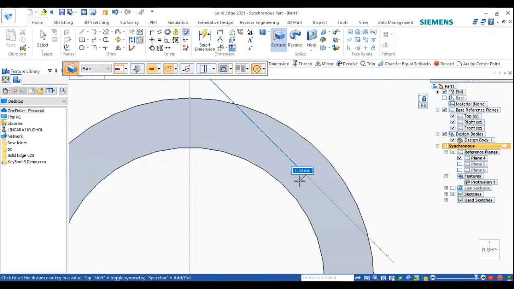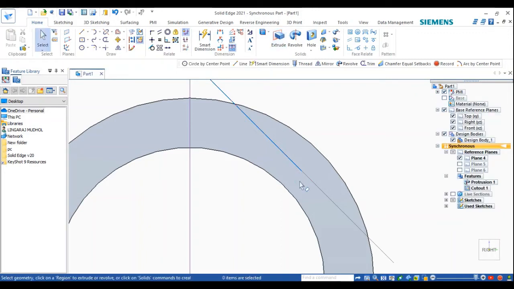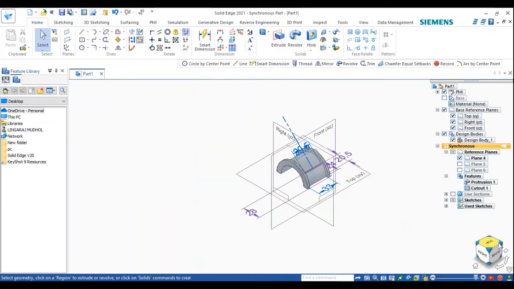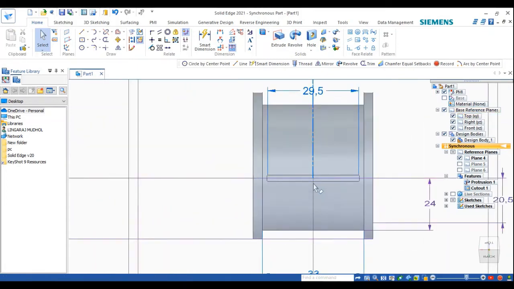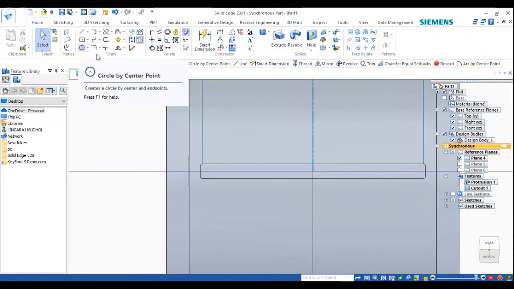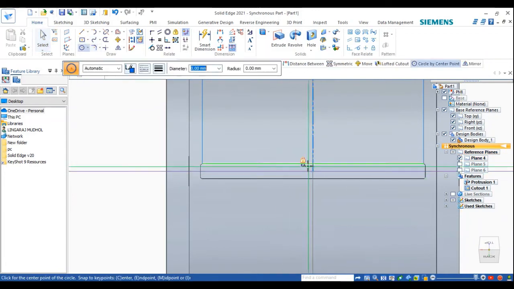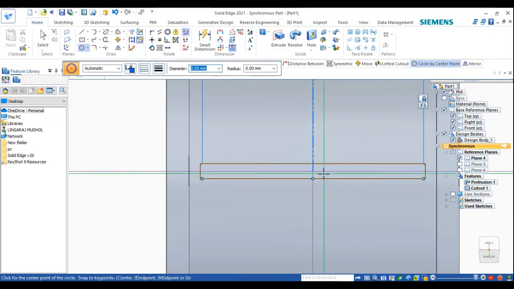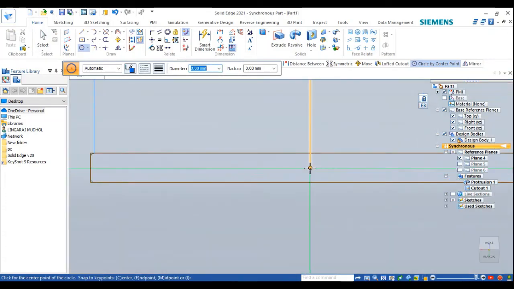The depth is 0.5. So come back again. Okay, I'll just lock the surface.